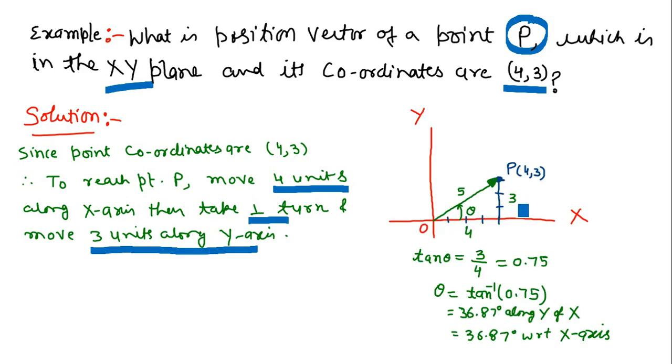This is shown here. So start from O, go up to this point. Suppose this point is M, then at point M the distance traveled along the x-axis is 4 units. Take a perpendicular turn and then from M move to point P by traveling a distance of 3 units parallel to the y-axis. So this is how you will reach point P. Now draw a vector from the origin to this point, which is shown by the green arrow here, and this vector will be the position vector of point P.